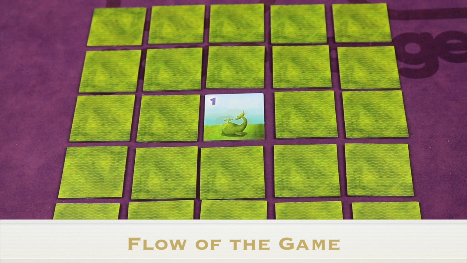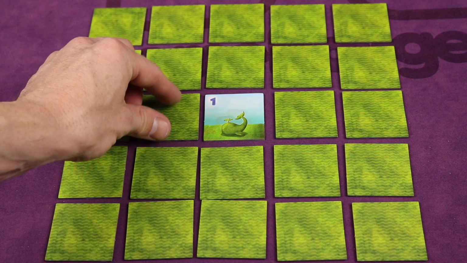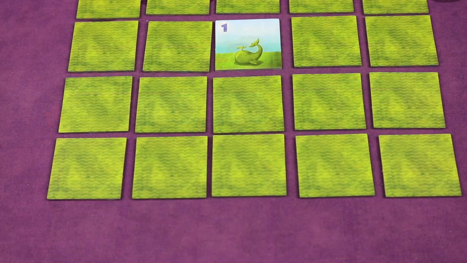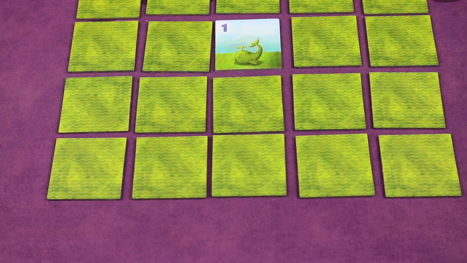Each player is going to take a turn, and then things will go in a clockwise manner until the end of the game. On players' turns, they're going to be placing a visitor, and then optionally rearranging sculptures by taking tiles off the board and placing one from their hand back in here face up. On your turn, first you must position one of your visitors, which is mandatory, into a sight line.